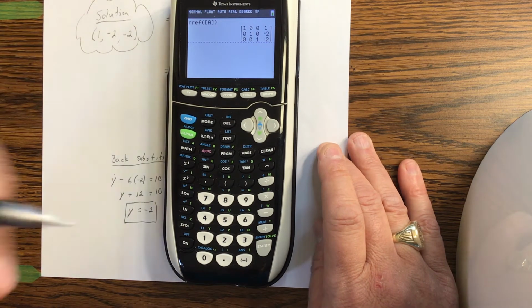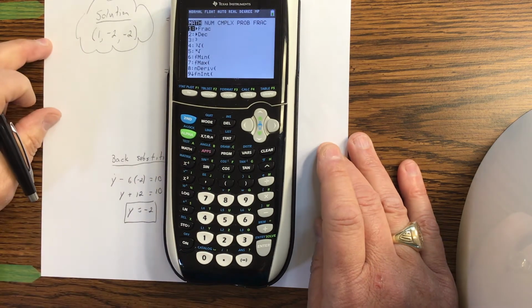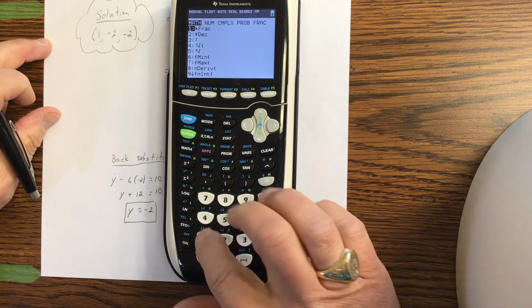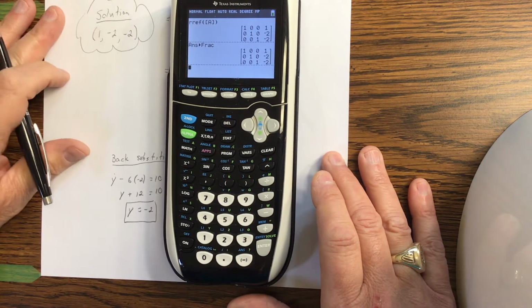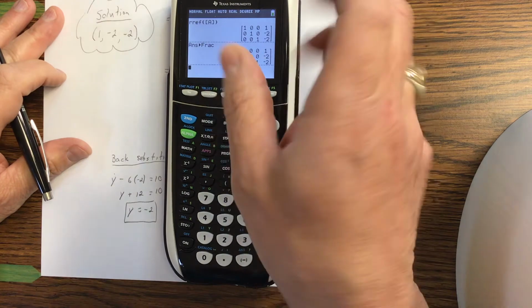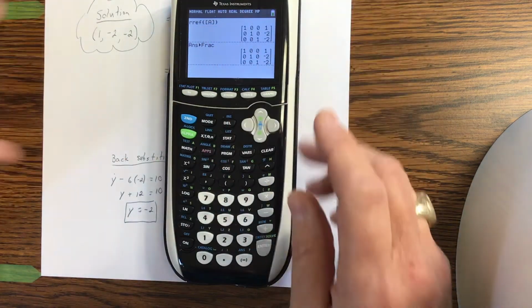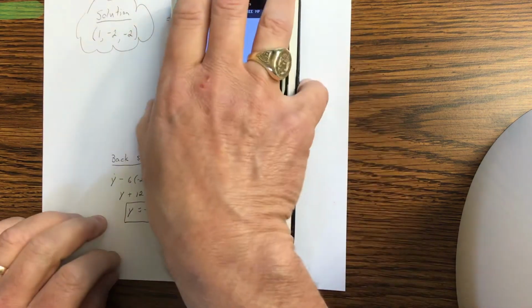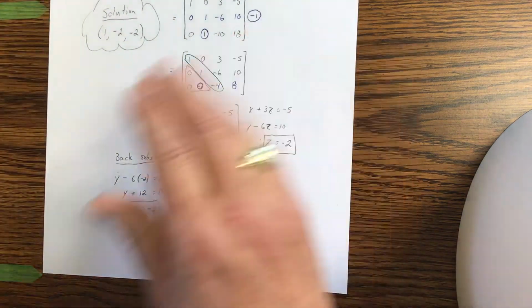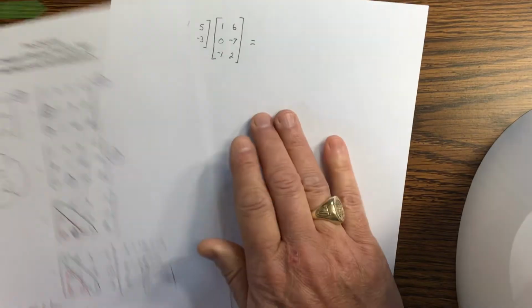Now again, if you have decimals, as a quick recall, you just do math and then hit the frac button. And you'll see there is your problem. So again, I showed you how to do number 4 without the calculator and with the calculator, your choice in helping yourselves out. All right, I think that's good enough on that one. Let's go to our next example, number 5.